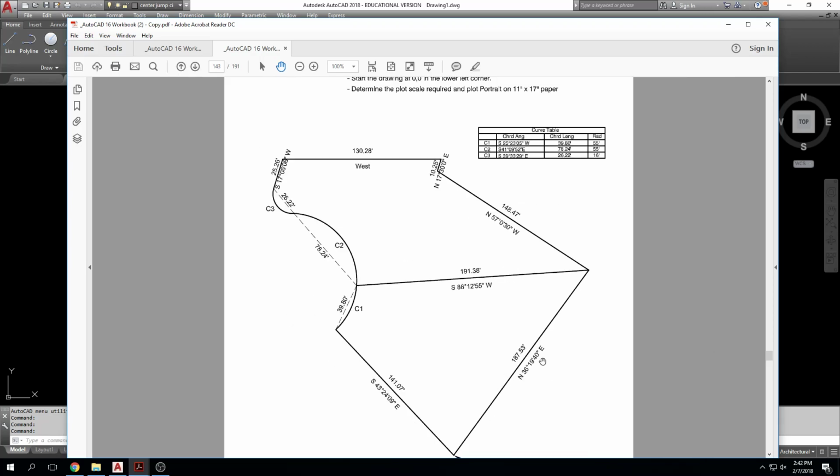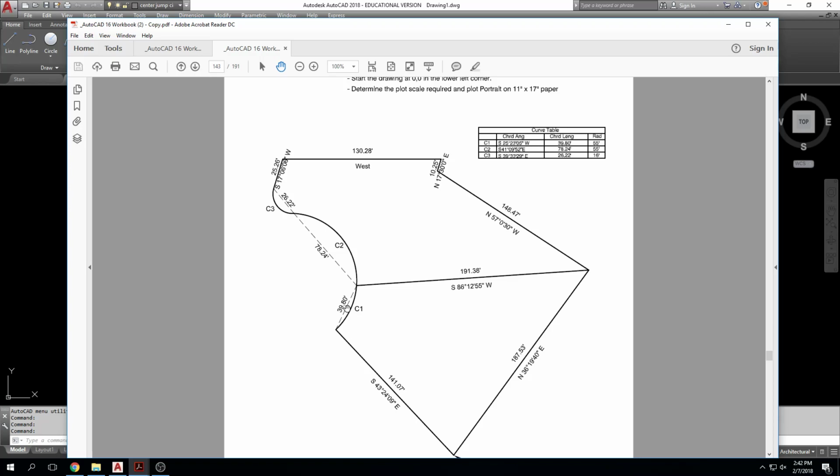So I'm likely going to go northeast, and then this one is southwest, so I'll probably draw the rest of this and then come back and maybe do this, because that's southwest, yes, okay. So I'll get going on drawing the actual outline of this first, and then we'll go back and talk about how to create the curves.